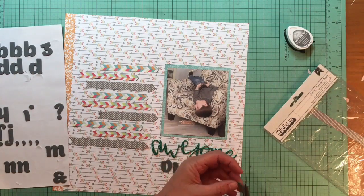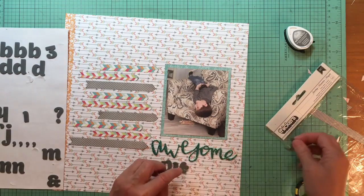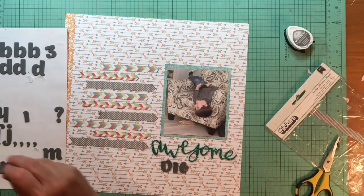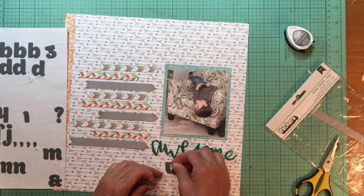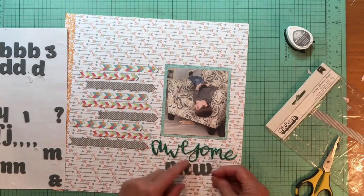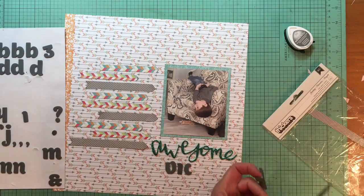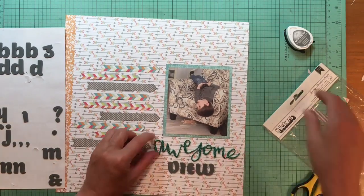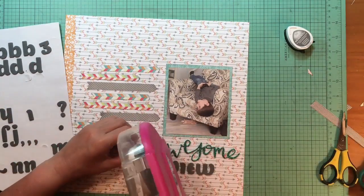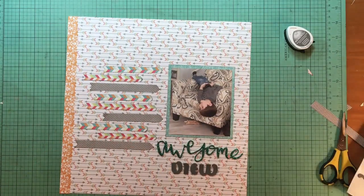So I found this gray alphabet, and again, this is also another American Craft Stickers alphabet. It's the Junebug alpha in charcoal, and I loved this alpha. I wish they would have done more with this one. It's a really nice, simple font, and it doesn't have a serif to it, but it's got a little bit of a curve, so I really like that. I had to create the E there because I didn't have one. So I MacGyvered an E up, which is my word for creating a letter out of another letter.